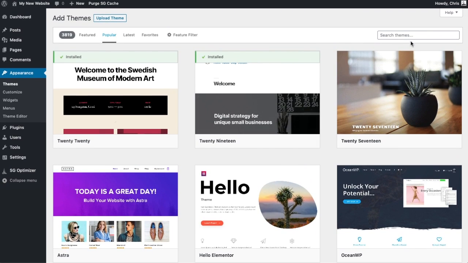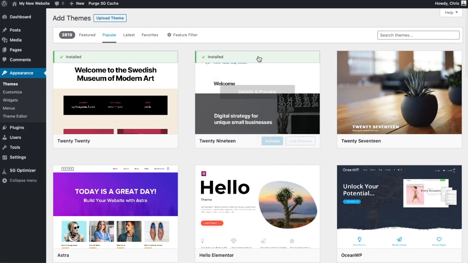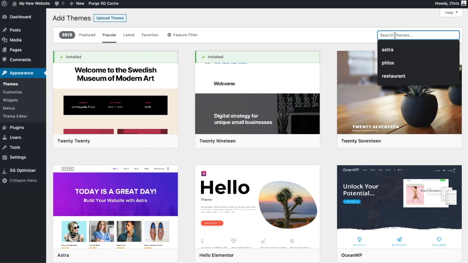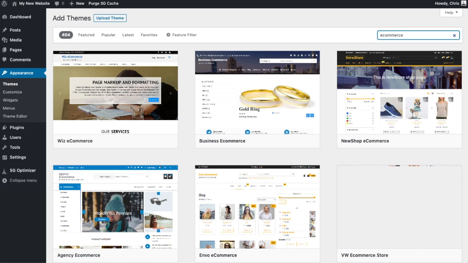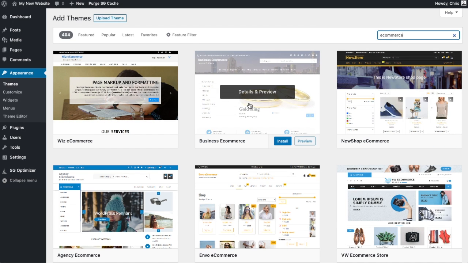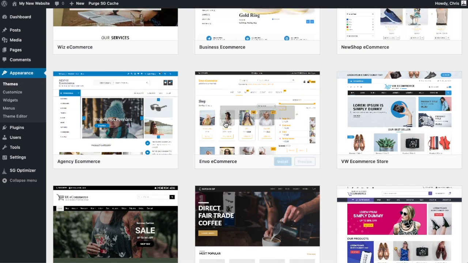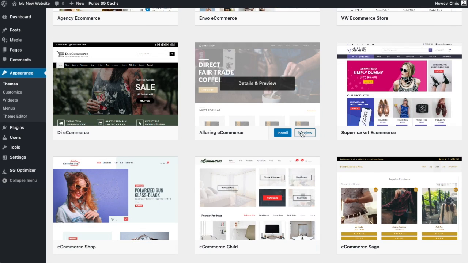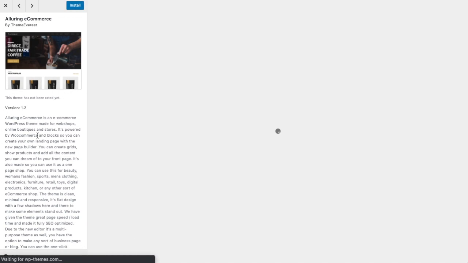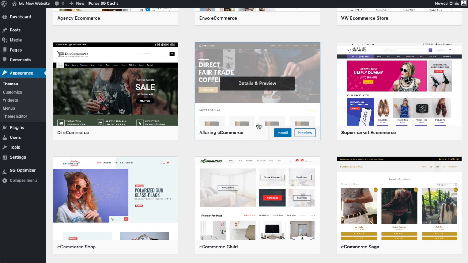But we're going to install Astra very quickly, but I want to show you that you can just have a look here and type something in. So here we have, if we're thinking, I would like an e-commerce theme, then you might want to have a look around for these and see what style suits you. Now you've got the opportunity to preview, and you'll get a bit more information about what it looks like. Bear in mind, they're always bare bone basics when you're previewing, that they're not full of content.